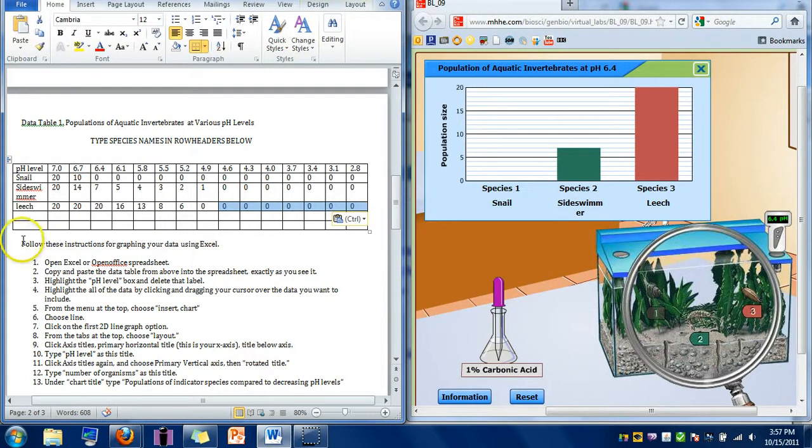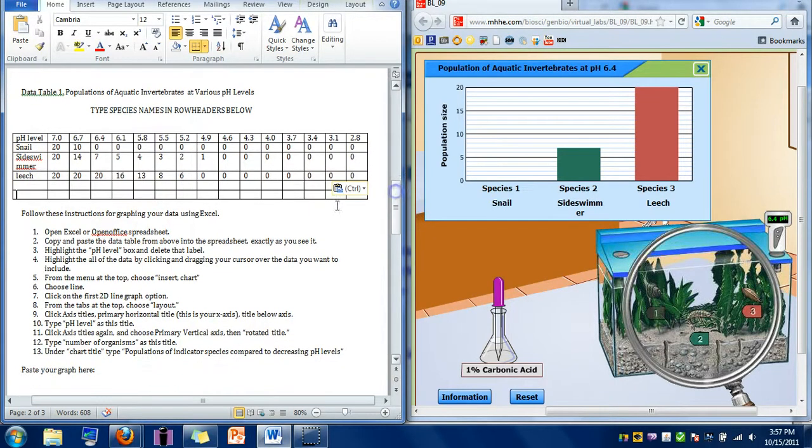For the rest. And remember, you need to do 2 more organisms in these rows. Please don't use this data because I clearly did not finish the lab, and it will be marked wrong if you use that data because it's obviously not the same as what it should be. Now, once you've collected the information for 5 different organisms, you are ready to graph your data. You're going to follow these instructions using Excel.